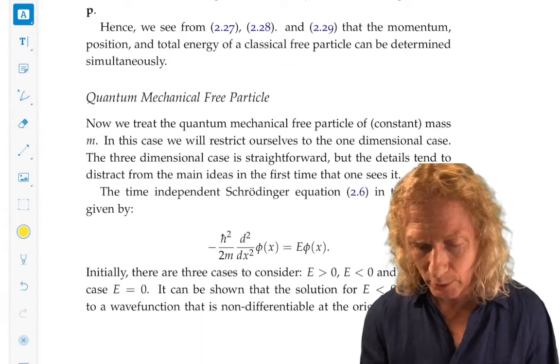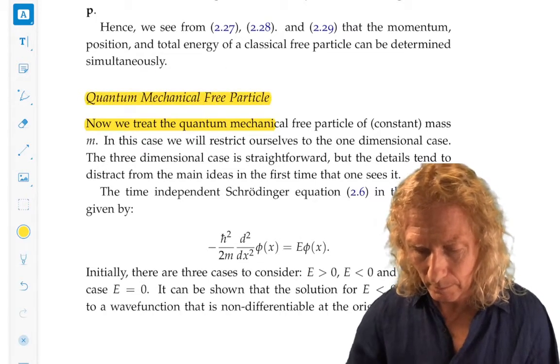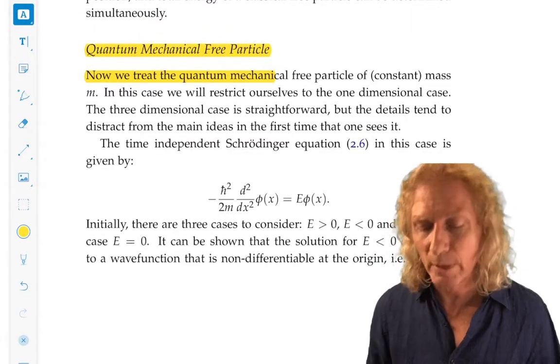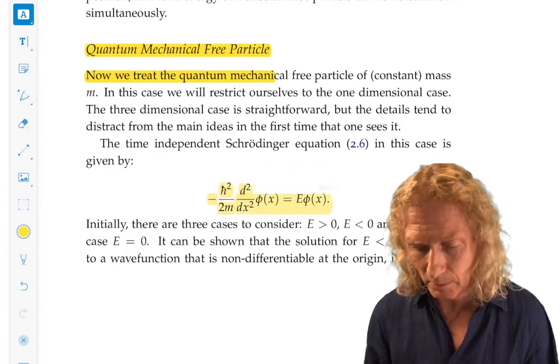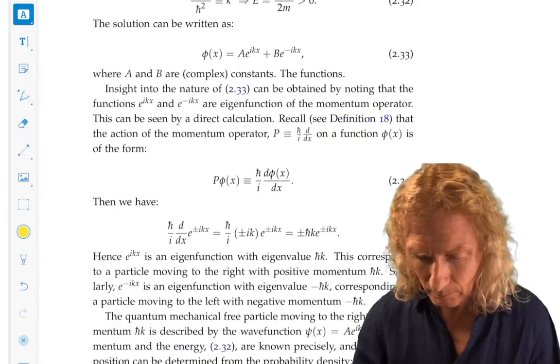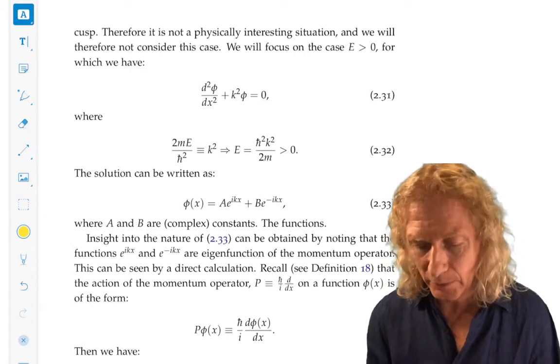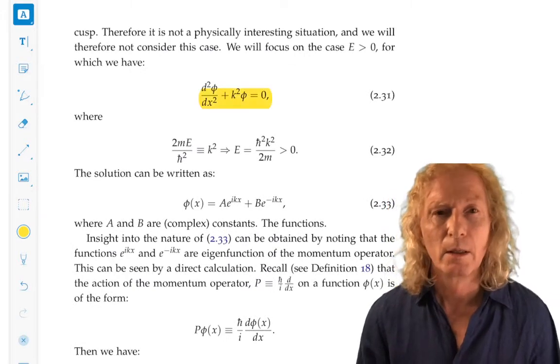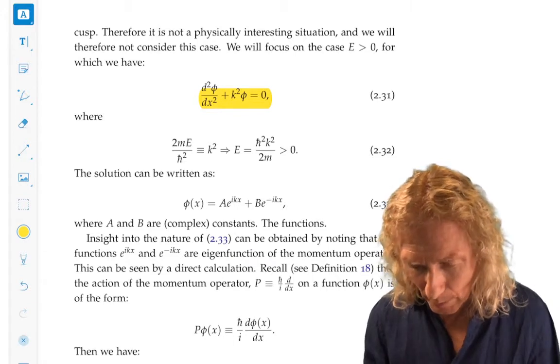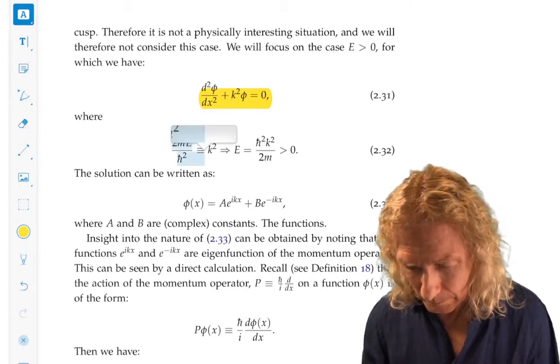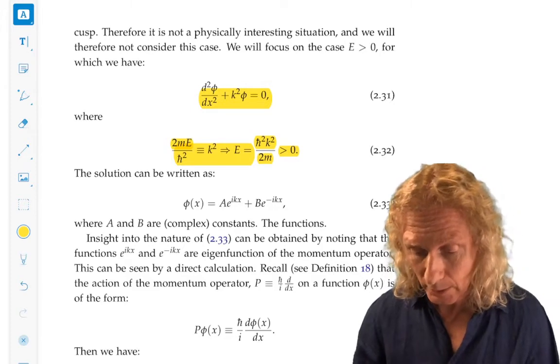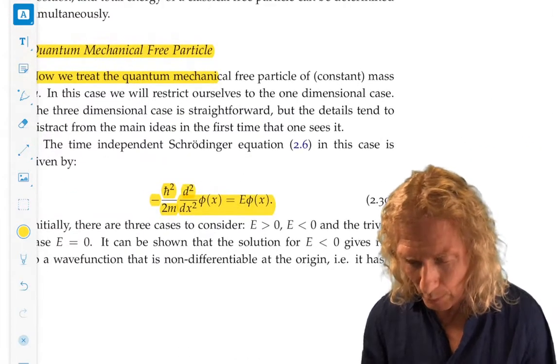But let's go to the quantum mechanical free particle. The Schrödinger equation, in that case, let's just do one dimension. It makes it a little bit easier. It's given by this equation below. We can kind of clean up the constants a little bit by lumping them all into one constant. We get the equation 231, where k squared is 2mE over h bar squared. So the energy in that particular case is positive. I forgot to mention something. Let me come back to it. Free particle for quantum mechanically, we have three cases.